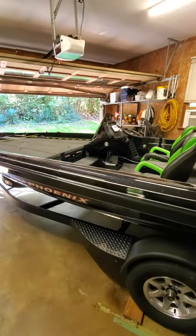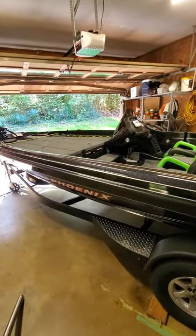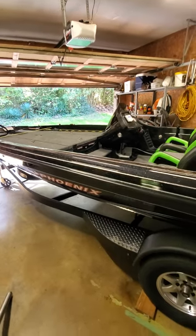I haven't had this thing on the water — I dragged it home over the weekend. I'm giving it a once-over, tightening up all the compartment latches, going over all the screws, fixtures, and hardware. Overall from what I can see, the quality is pretty nice, the carpet's pretty nice. I'm going to jump in and show you a few measurements because I haven't seen too many dealers do that, and I don't know how much bigger it is than a 618 Pro — I've never been in one.